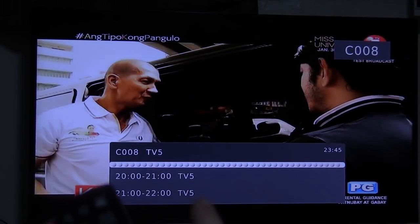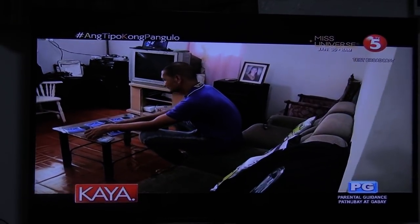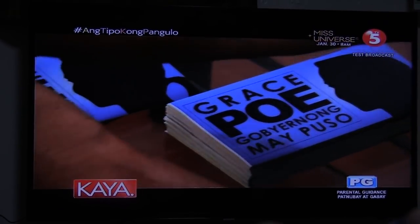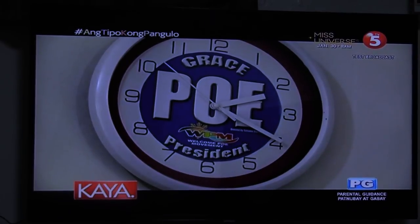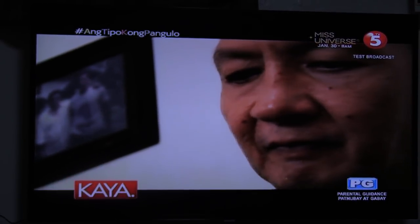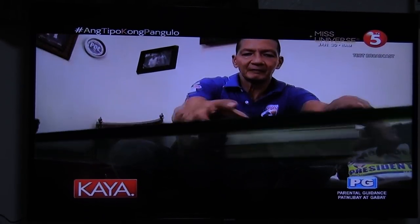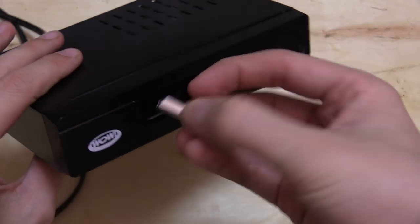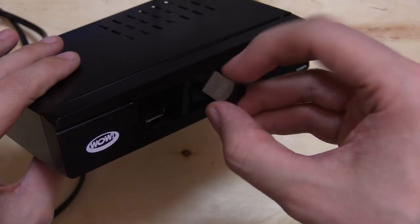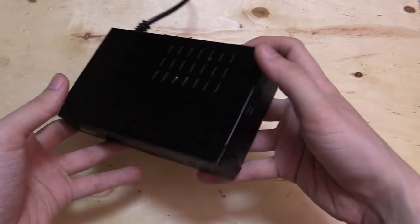So that was just a quick look at the box. It's a digital TV receiver — the box does what you'd expect. The only difference is that it can't receive the exclusive ABS-CBN channels, but on the flip side it can play back all your movies from your USB drive, and it can also record live TV and do time shifting. So there's pros and cons between this box and the official ABS-CBN box. And if you're curious, this is the USB thumb drive that I used during my testing — just a regular USB thumb drive. Now let's take a look inside the box.